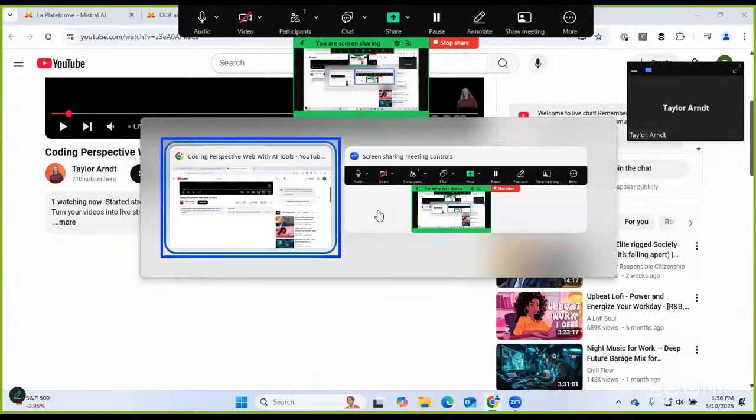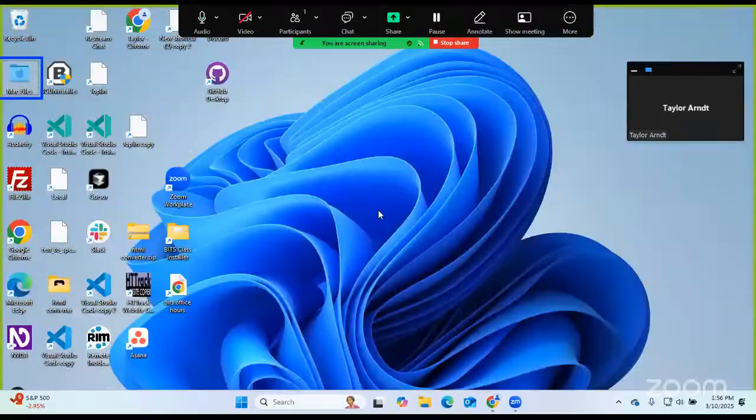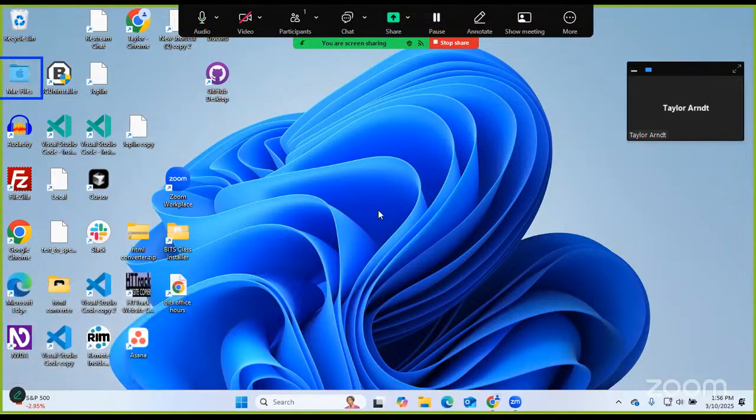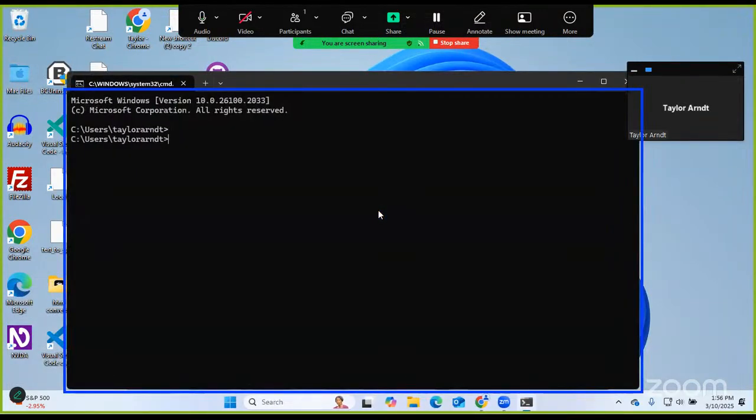Okay, there we go. So I'm going to do Windows R. I'm going to go to CMD or PowerShell, whatever. I'm going to go to my documents, and I'm just going to create a Django project from my documents. I could do it in a virtual environment and create a new folder, but that's just a pain in the butt.